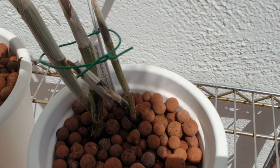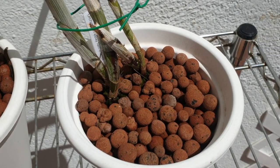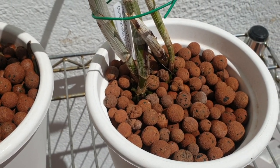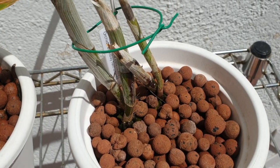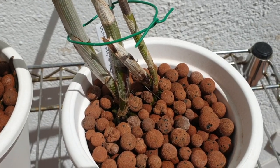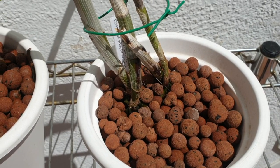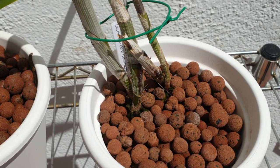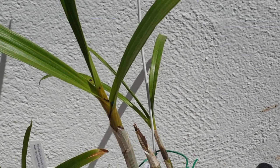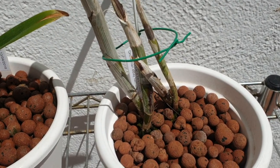If it doesn't make it, this is definitely a plant I will replace — but I'll wait for a more mature, established plant. I got this from Orchid Man in the Netherlands on eBay, and honestly the picture looked a lot more promising than what I received. Anyway, we'll see. I really hope I can make it grow and thrive in my climate and in my setup.